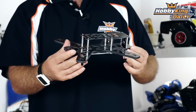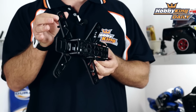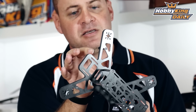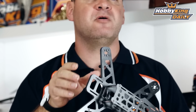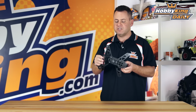And if we flip it over on the top side, if you take a look at the arm, where these have been breaking before in the past on this billet block style construction, is that the arm comes in. What we've done, if we take a close look, is that it actually widens out as it comes into the base. So it's a little fatter right in here, and has a real nice curvature to it. That actually gives it not a solid 90-degree angle or a point where it could actually fracture. And we've tested that thoroughly. It makes it extremely rigid.